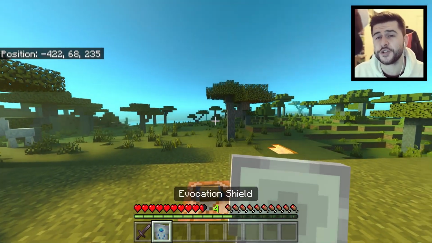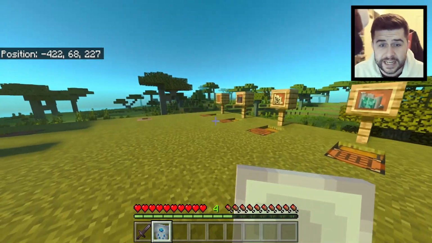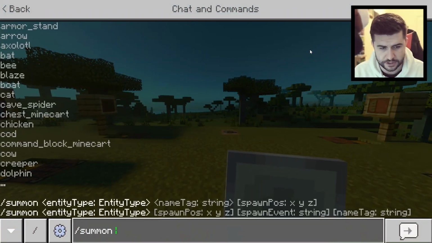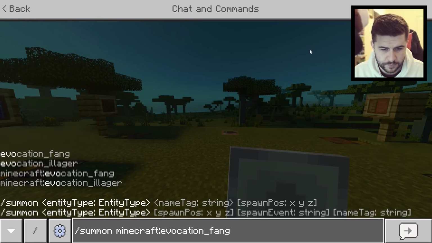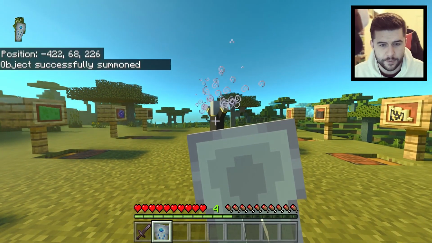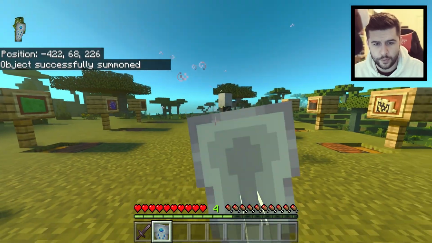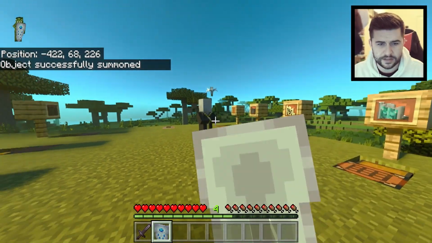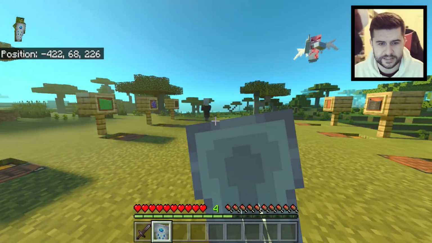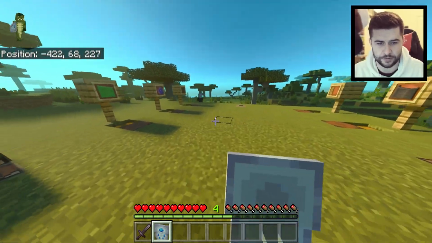This will protect you against the evoker. You can actually be protected against their fangs. So if we do forward slash summon evoker, and we do, come on, we need to summon the Evoker Illager. Here you go. And we do this. Yes, his fangs are gonna come at us, but we will be protected. Also, these little guys, we protect against them as well. But as you can see, we are protected against absolutely everything this thing throws at us.